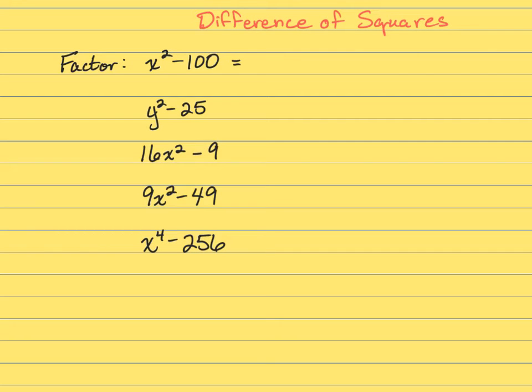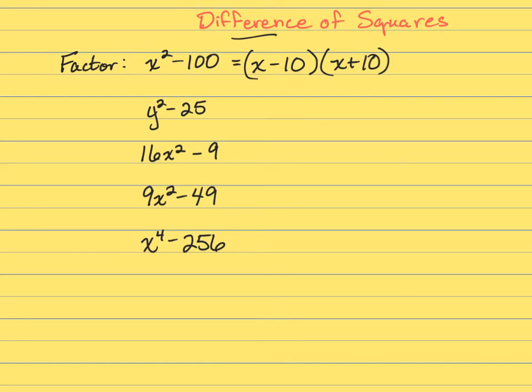So once we factor out common factors, and then we've seen that both of the terms are a perfect square, you need to remember your perfect squares, right? 1, 4, 9, 16, 25, 36, 49, etc., so that you can recognize them as perfect squares. And so once you see that everything's a perfect square and it's a difference, then you just go this way. It's going to factor into two binomials. It'll be x minus 10 and x plus 10.